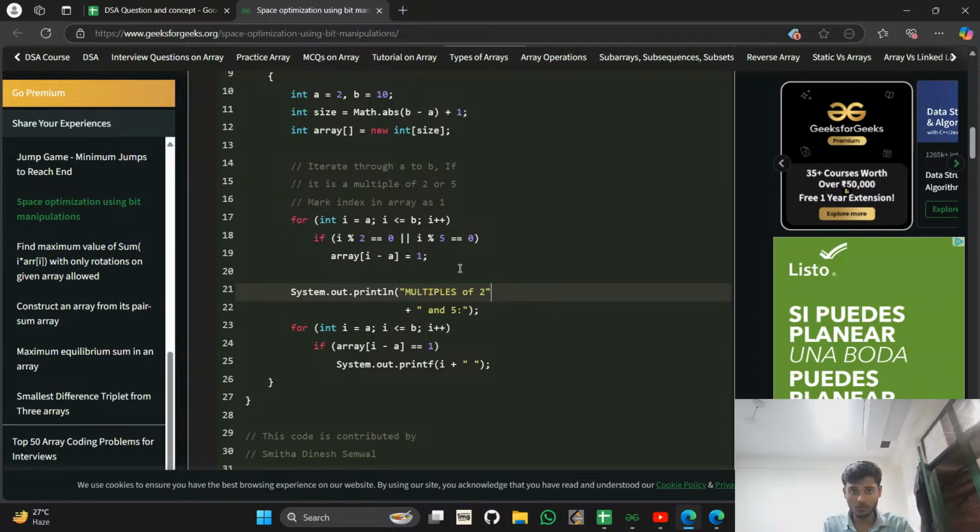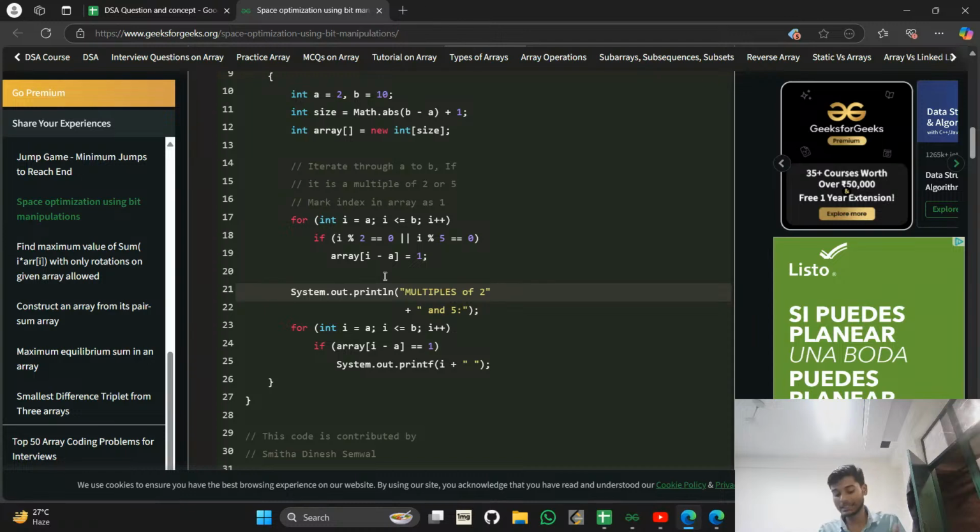System. So move forward: for int i equal to a; i less than or equal to b; i plus plus. It's very simple. If i modulus 2 is equal to 0, we make it i minus a equal to 1. We are using i minus a because i starts from a, but we need to maintain indexes from 0.